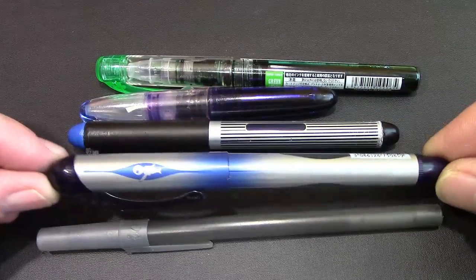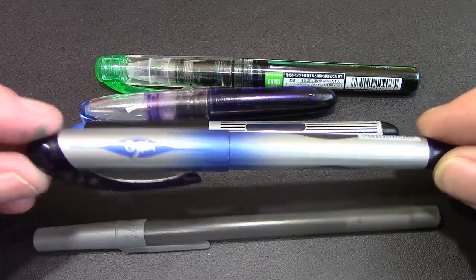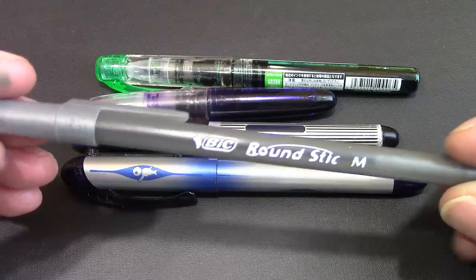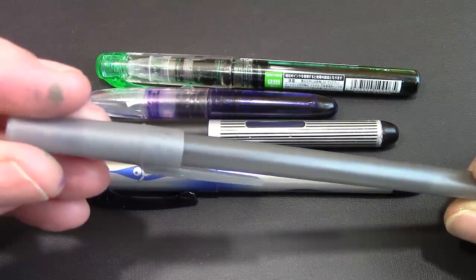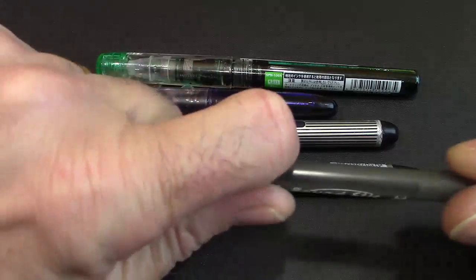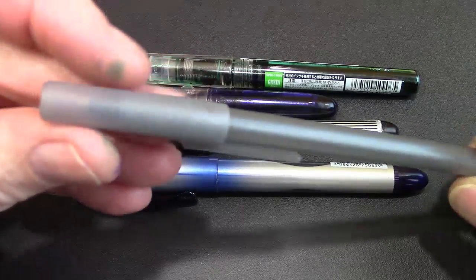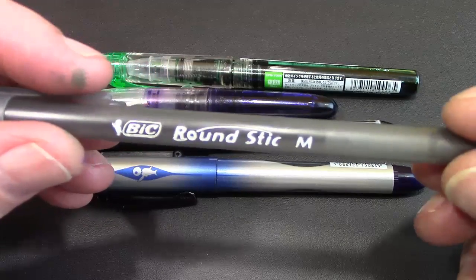Taking the BIC pen out of the blister pack, I've written with it a little bit, so we'll go into the detail on the writing. But just to compare it to the BIC that I grew up with and familiar with, this stick pen with just a slip-on cap. Very inexpensive, but very reliable. Worked a lot. Nice to chew on, which is something that a lot of us used to do with our pencils. They were nice in wood.